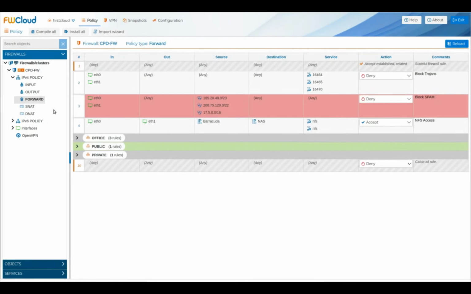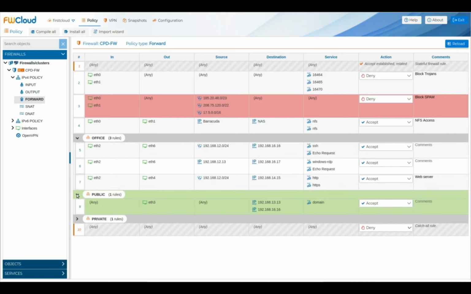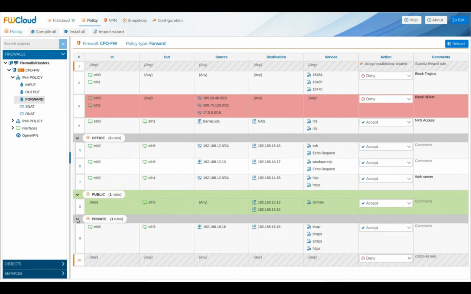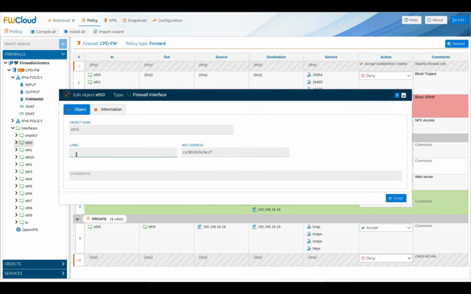In this case Firewall Cloud has grouped some rules and colored some others because we are importing them from a firewall created with Firewall Cloud and the original policy has these groups and colors, but the import can be done from any firewall that can be exported with the command iptables-save. We can label the interfaces, or for instance, give a name to the network objects.